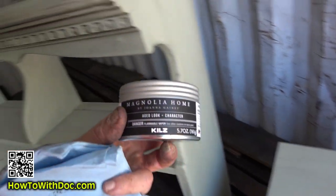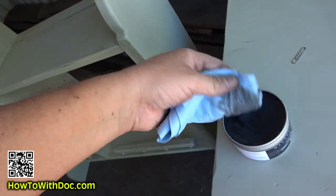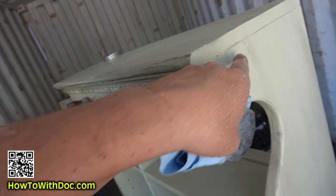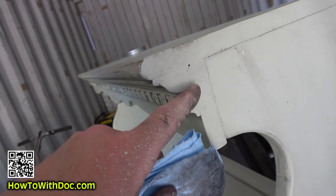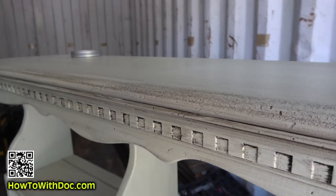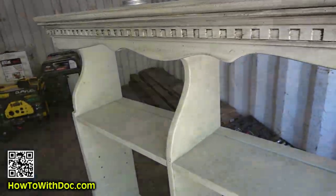So now I'm taking my black wax on a cloth. What the black wax does is it works into all these little details — see all these little areas? That would normally be dirty. You can see all these little chips and everything, how it's all turning black. And that's the final step on this. I really like how this is coming out.